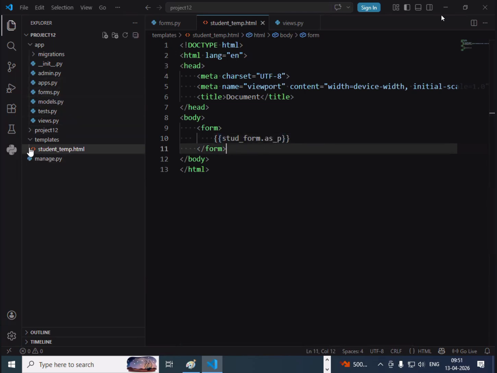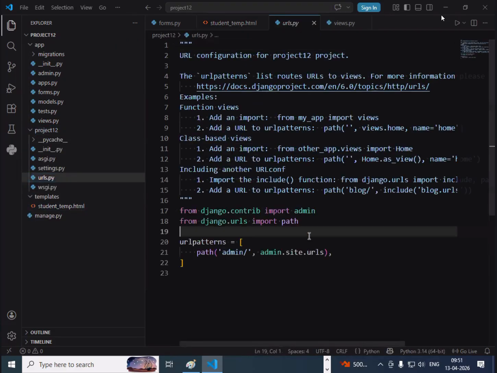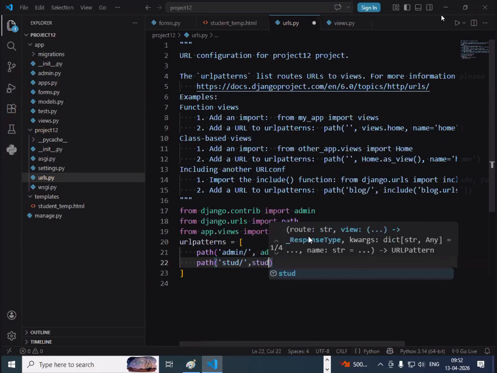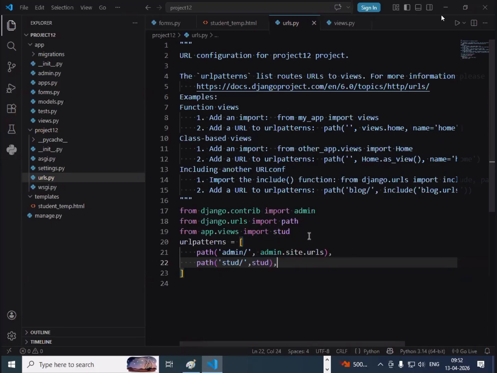Now just go to urls.py. Define the URL for this view: from application.views import, what is the name of the view? student view. Okay, student view, and define the path. What is the view? STUD.